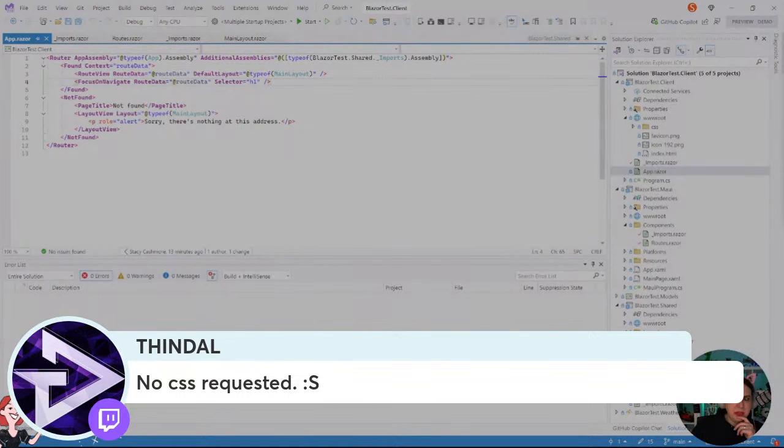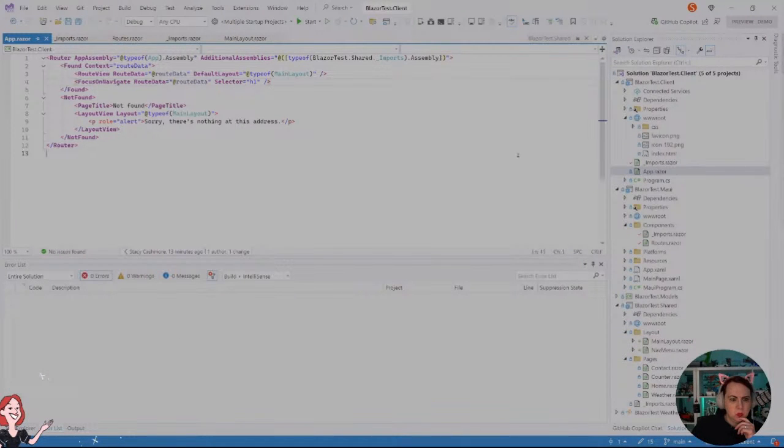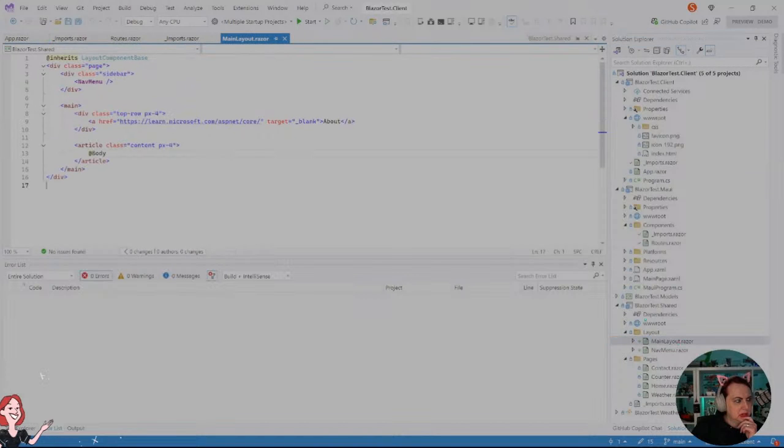I want to get the nav menu loaded first, and then we'll see what happens after that. So why isn't that one there? It knows that there's a nav menu. This works in Maui. Why are we not loading here? Oh, this is weird. The nav menu is all of the different navigation icons.